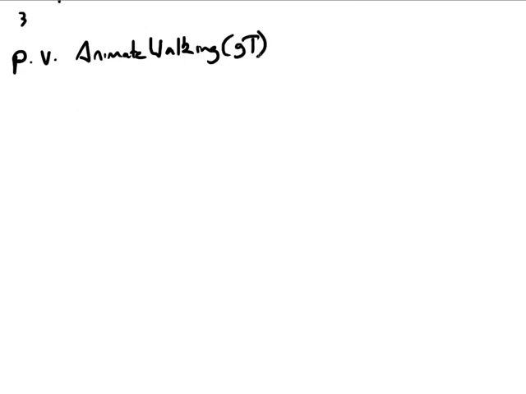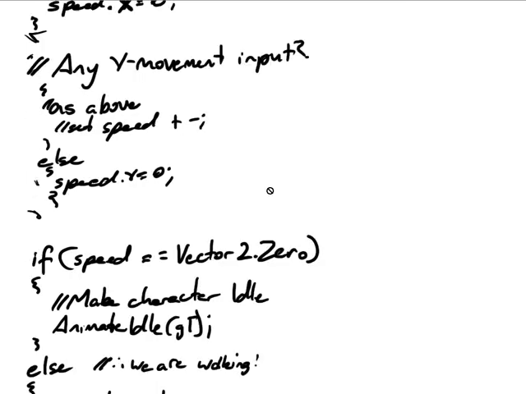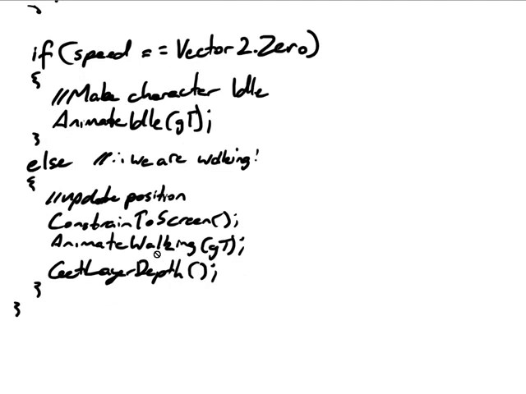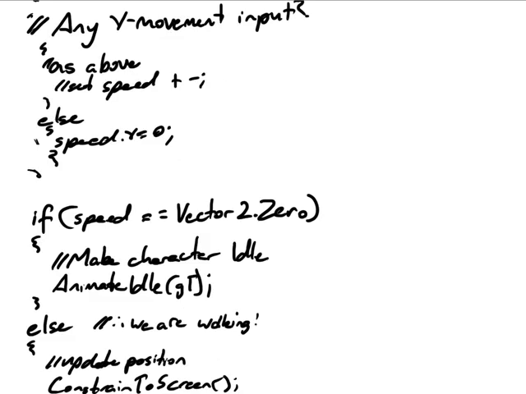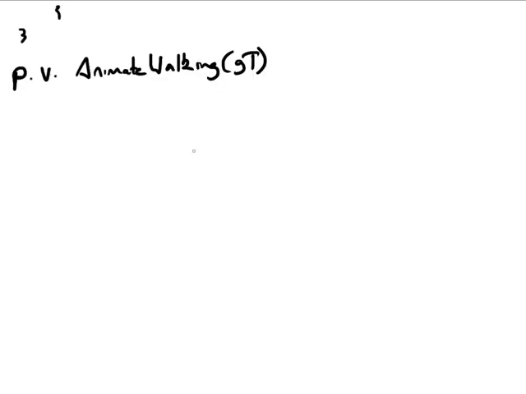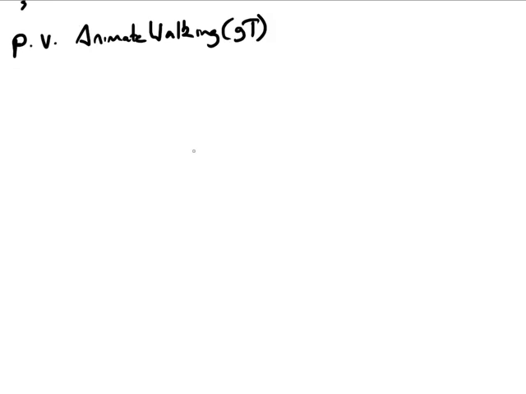Game time. I think I may have called it animate walk in the previous lesson plan. Better check it out in case we did. Did I? No, I called it animate walking. It's all good. Sorry, I thought I called it animate walk. And that would have been kind of strange, suddenly calling this one animate walking, because then I'd get a compile error saying that the method does not exist. Well, I typed it incorrectly.